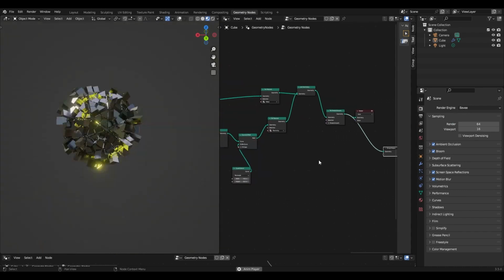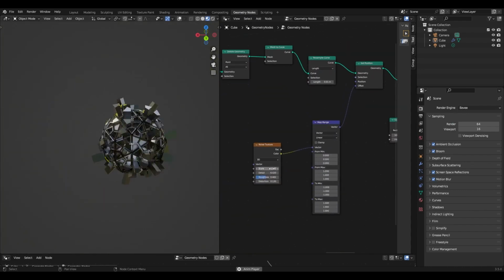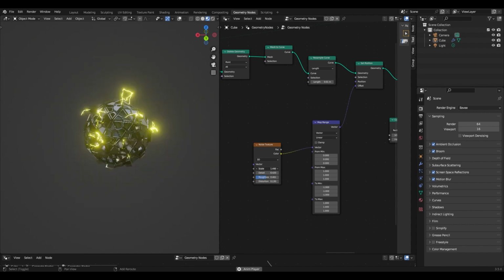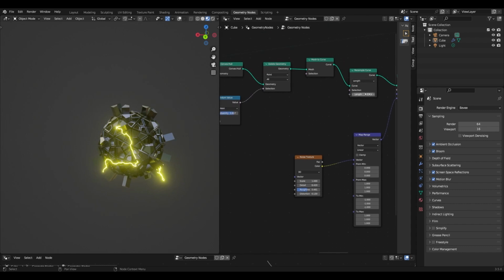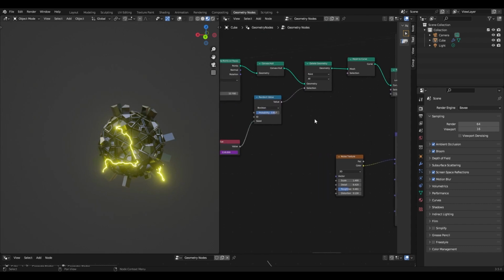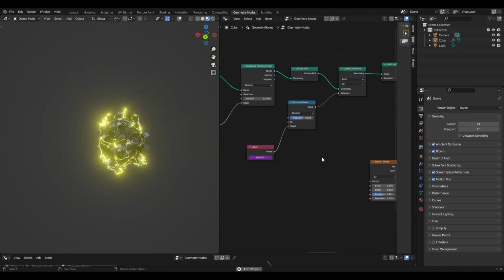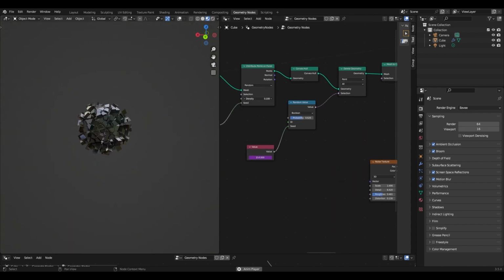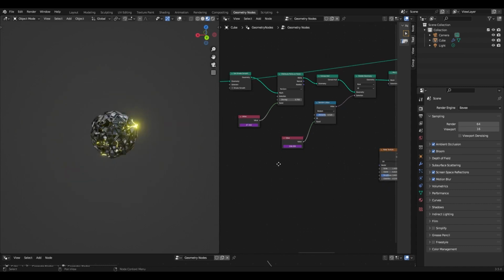Let's put geometry nodes. So that's the effect we are getting here.